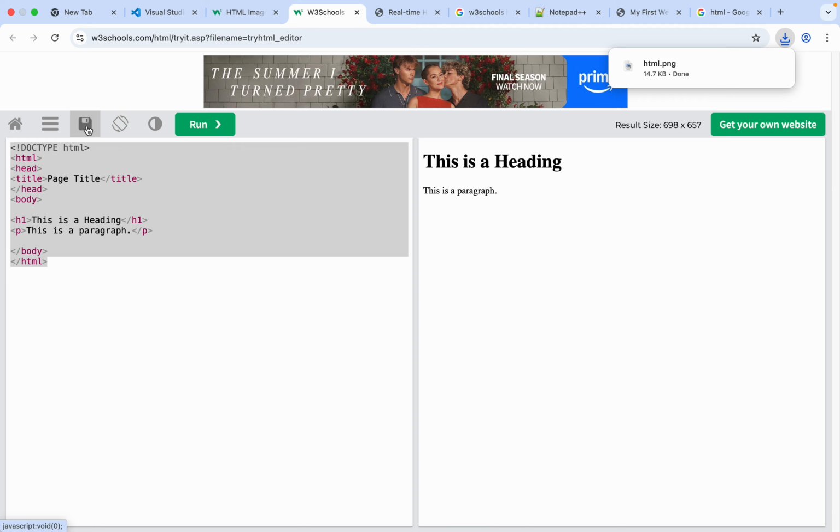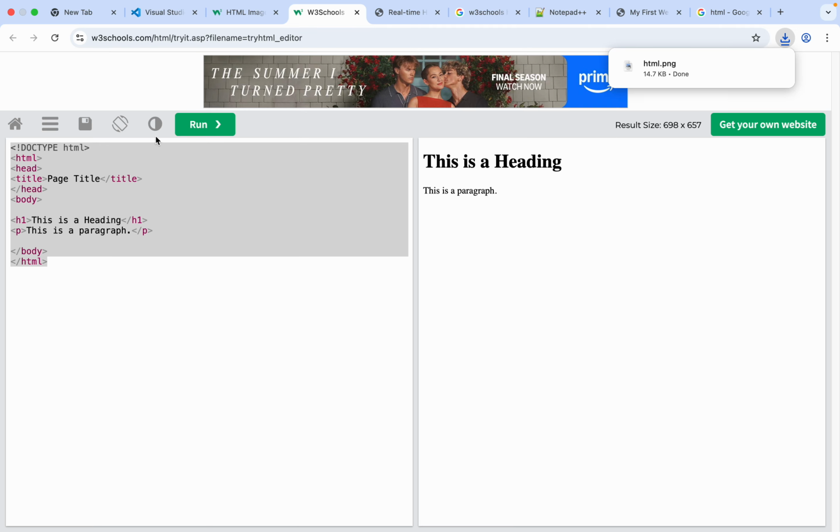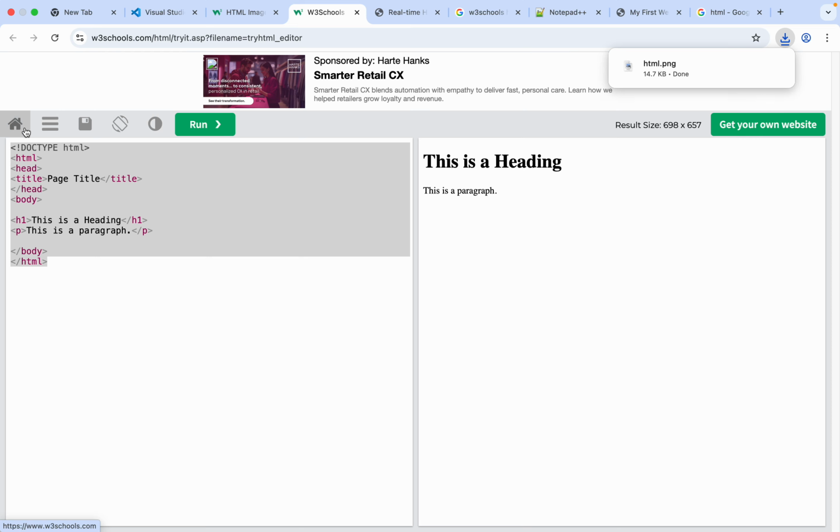So that would be the only thing. You can save your code here, but sometimes it can be a little bit tricky when you are using this one. So just want to point that out, that it might be best to just go with Notepad on your Windows machine to do this. And make sure you just save your HTML file as a .html file in your documents folder, similar to what I did in this example.